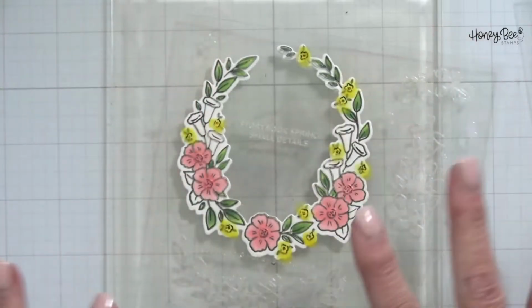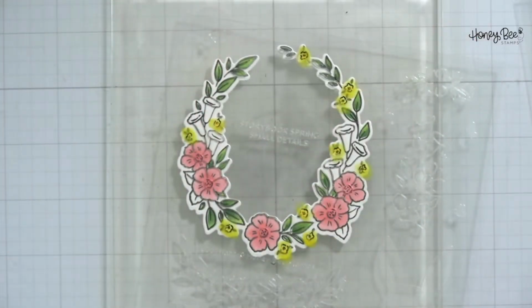Dawn did this whole little collection, and I think it is so super cute.